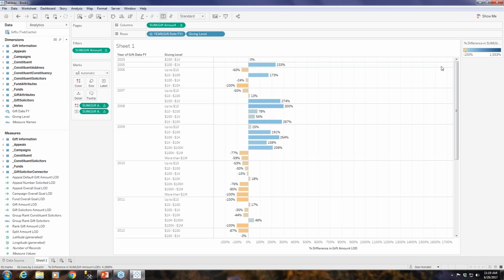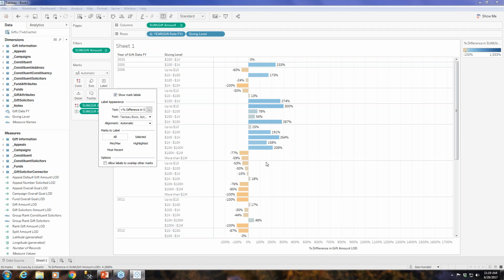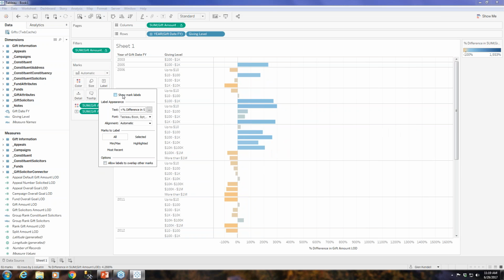So the next thing I'm going to do is a little bit of formatting to make this look a little bit nicer. When you do the labels, you can either choose to exclude the labels.